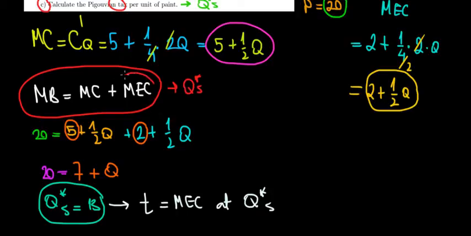If we replace the marginal external cost with a tax that the company has to pay, that would be great. But if he doesn't provide for the society, then the idea is that the government forces it to do so. It forces a tax, the Pigouvian tax that we're looking for.